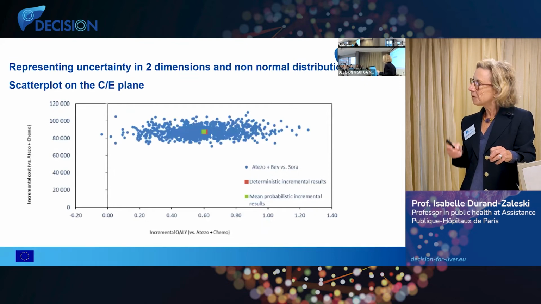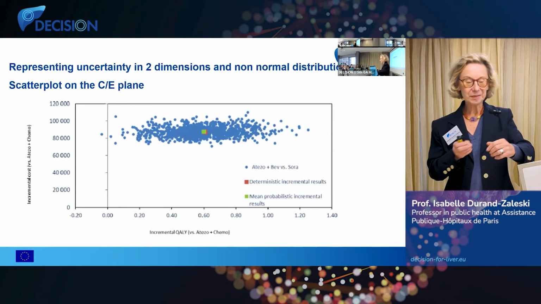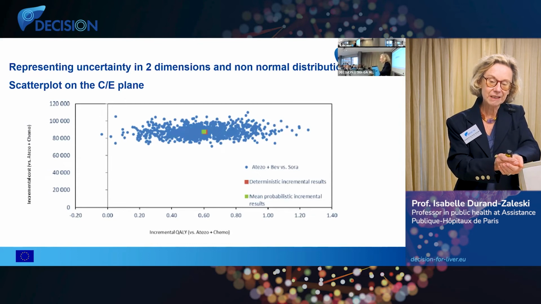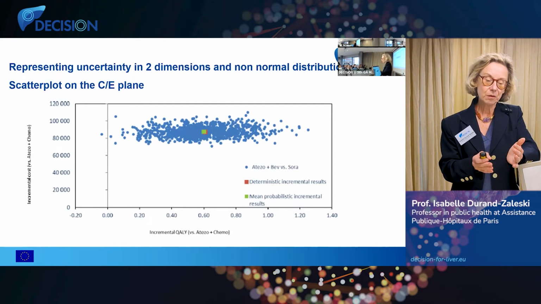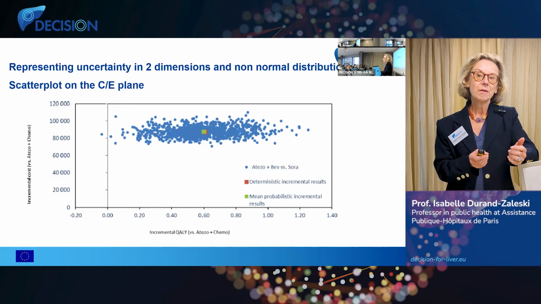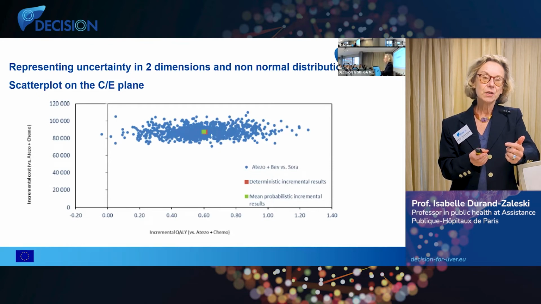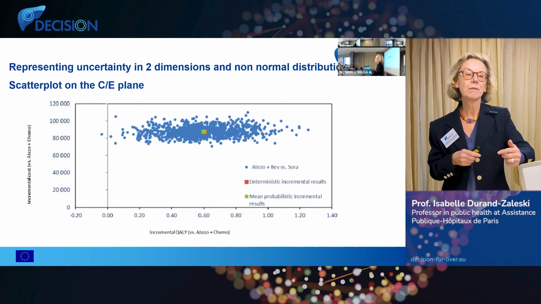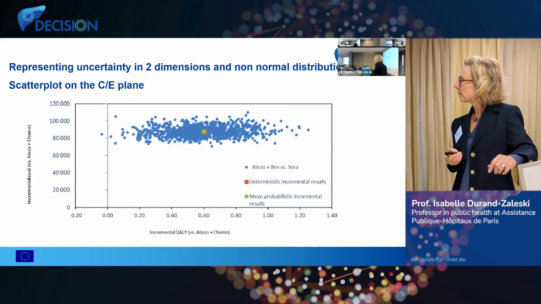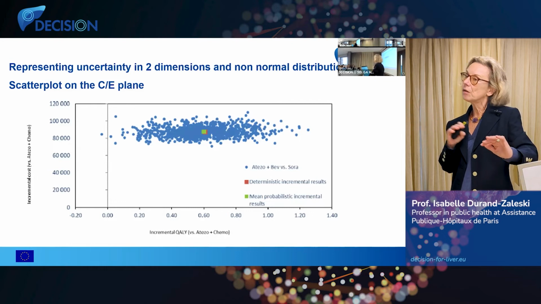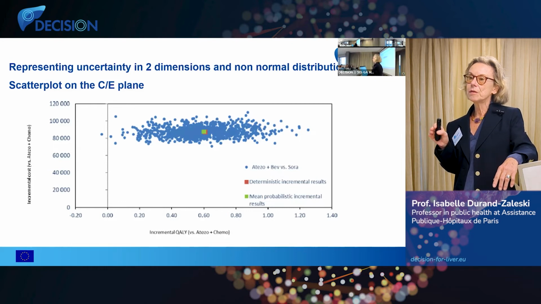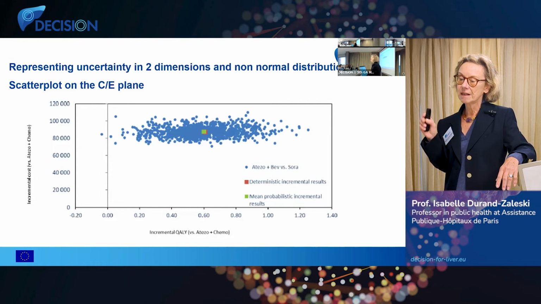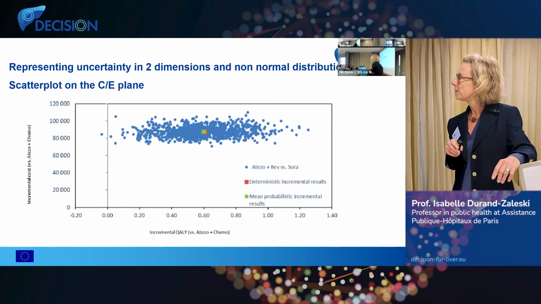So this is not the scatterplot we saw earlier. It's the one that we use in cost effectiveness analysis, and it represents the confidence interval. As I told you, we have 2 variables which are correlated, so we cannot just do a simple box on the cost effectiveness plane. So in order to get the confidence interval, we do this. It's just a resampling method, and this shows you the uncertainty. So you plot it. I mean, it's done immediately. It's very straightforward. Excel does that, R does that, SAS does that. There's nothing complicated about it.